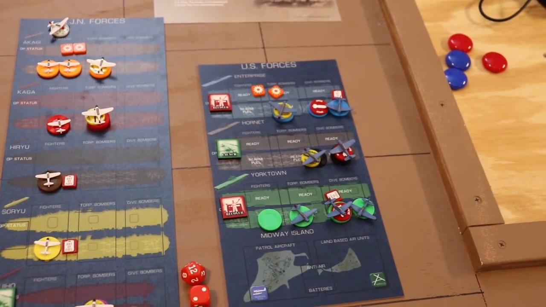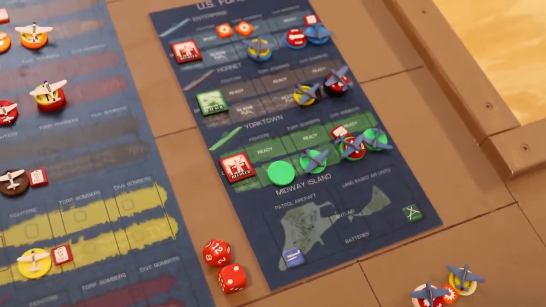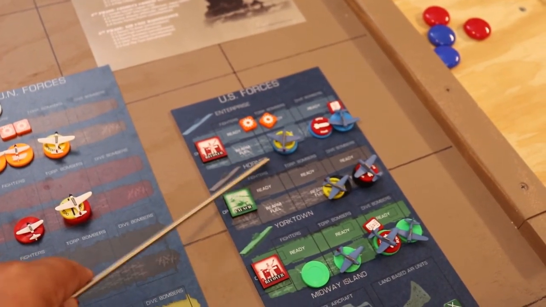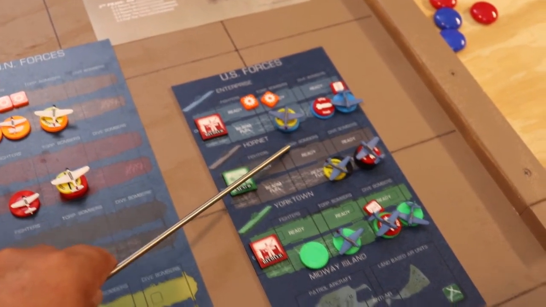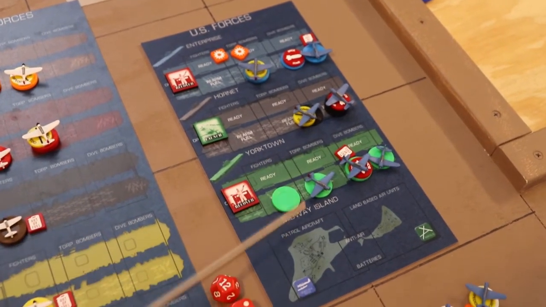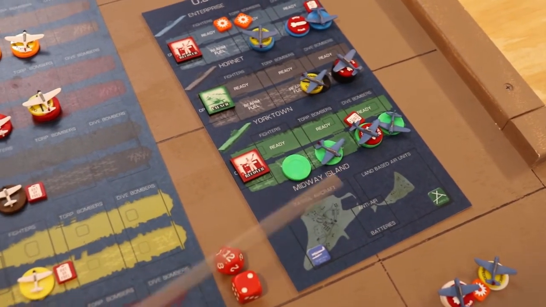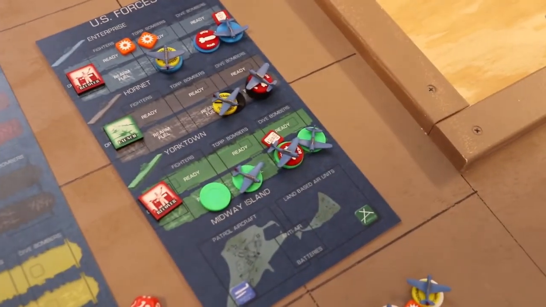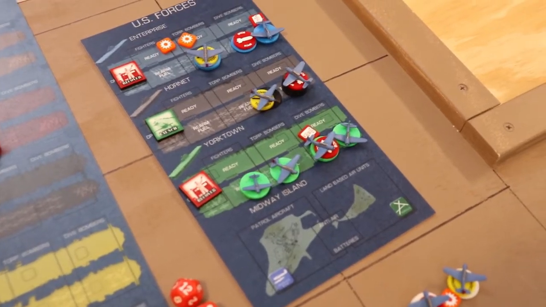So here's a look at the carrier boards at the end of turn 14 here. We got 2 damage here, so they're reduced to doing 3 planes at a turn. They only have 4 planes left. The Hornet is down to 6 planes, and the Yorktown is down to 1, 2, 3, 4, 5, 6. So 6 planes. Only 2 fighters remain. I guess I should put a fighter there. So we know, only 2 fighters remain for the U.S.